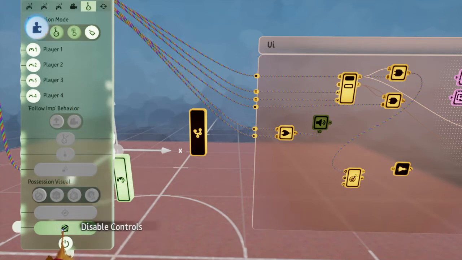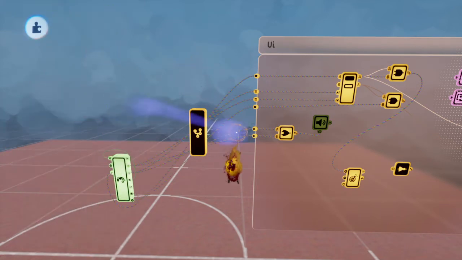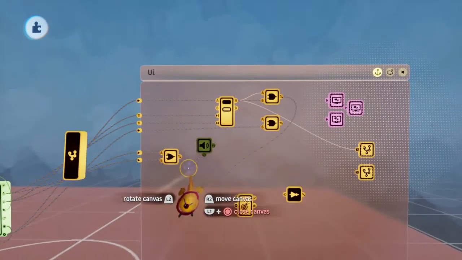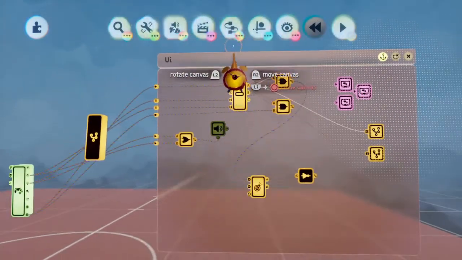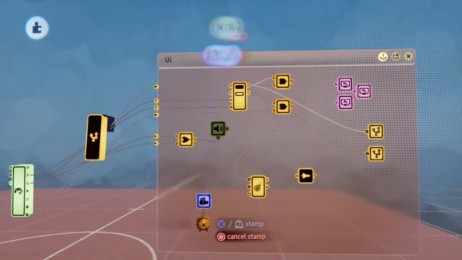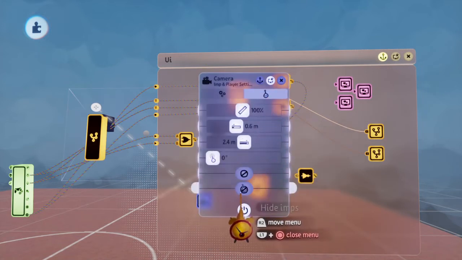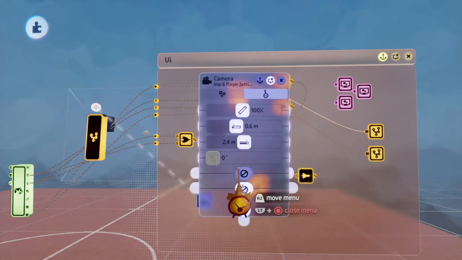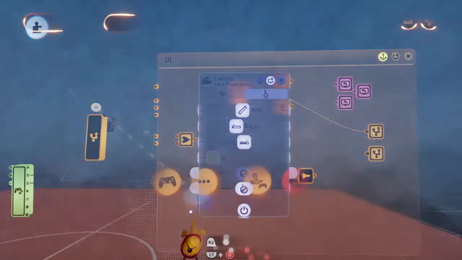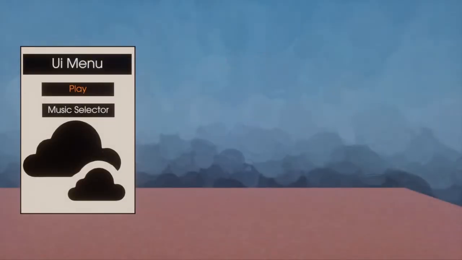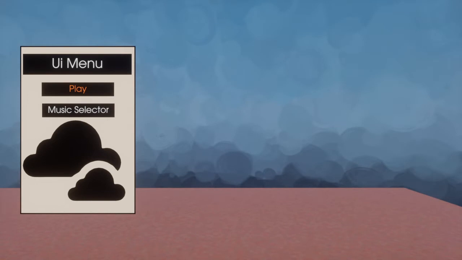Now you're going to have that set to remote controllable. You're also going to have a camera. This camera is going to be set to hide imps. Alright. Now you're not going to see the imp, and you can still scroll.